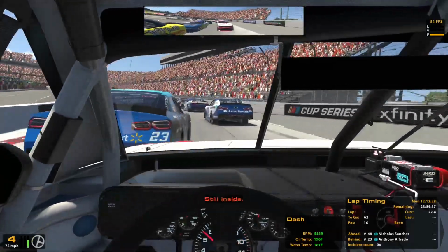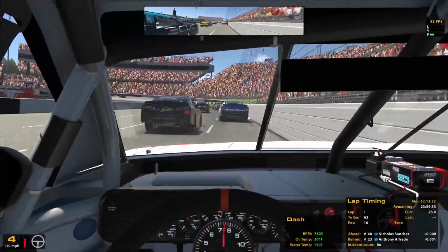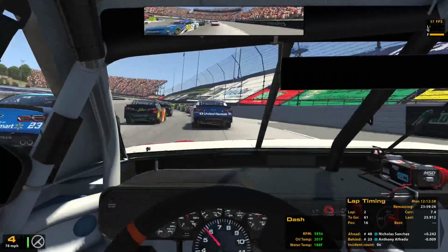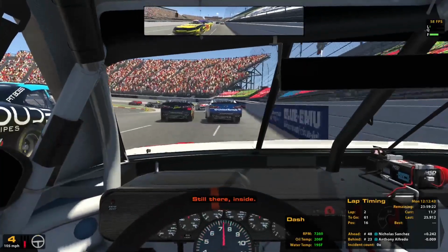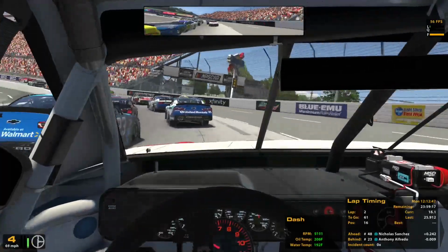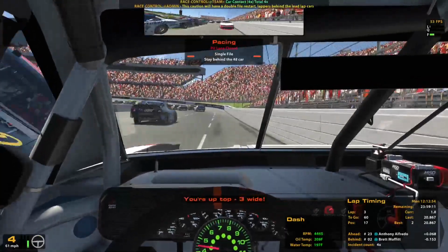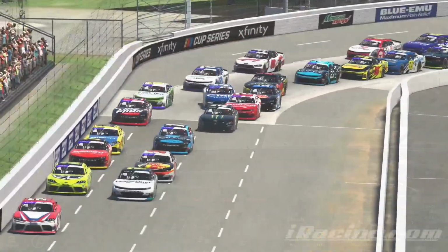But Martinsville is a track that is not easy to get that, because anything can happen at any given moment. So after the first lap, we were still P16, trying to get past this 23 car of Anthony Alfredo. We got a good run out of the corner as we head into turn number 3. Look at that. Look at the stands. As coming out of 3 and 4, we got one car wide. There's contact between Jeremy Clements and someone else up front. He comes up right in front of the field. The 48 is flipping over, and our car is absolutely destroyed.